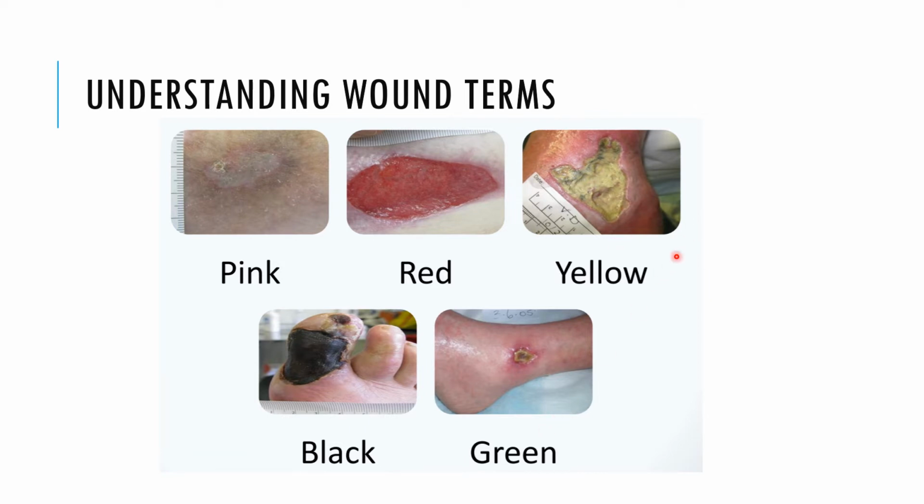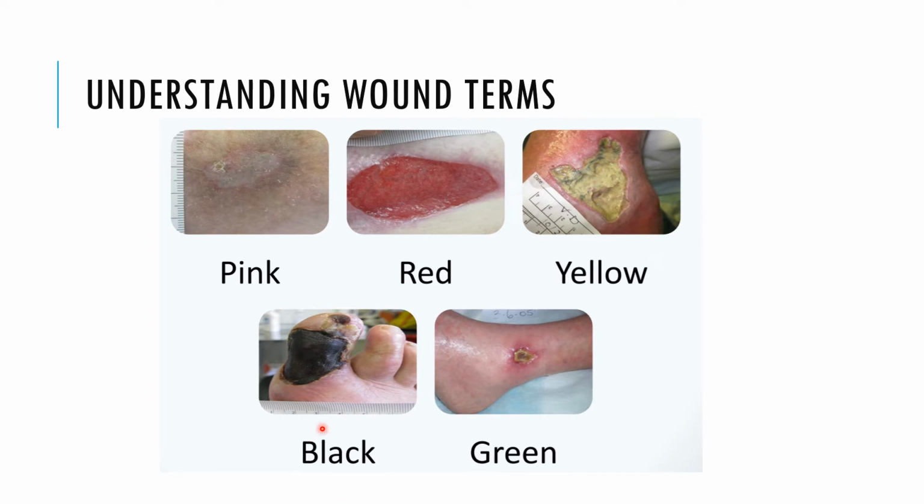And the next is the yellow and green. So this is also a necrotic tissue and is a non-viable fibrous yellow tissue, which may be pale, as you can see in this, and you can see slight greenish color that has washed over the wound. So it is formed as a result of infection or the presence of damage in the tissue.